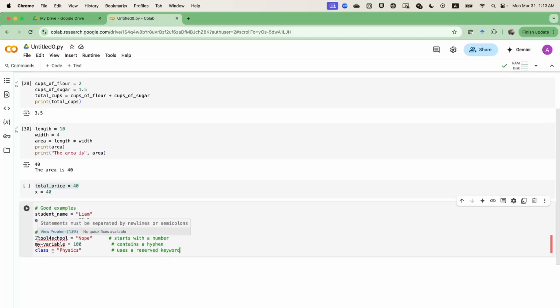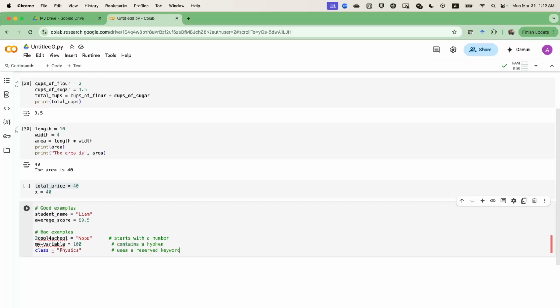Some bad examples. 2cool_for_school is a bad example because it starts with a number. my-variable is also a bad example because it contains a hyphen. class equals physics is also a bad example because this variable uses a reserved keyword.